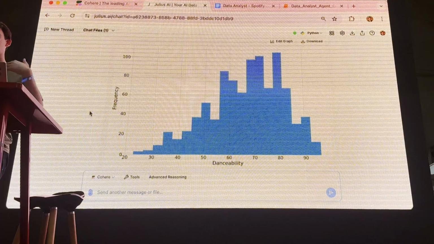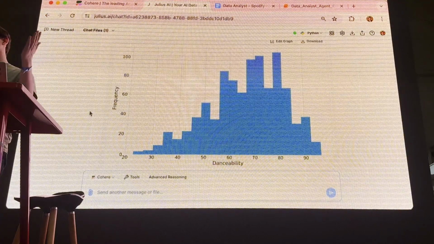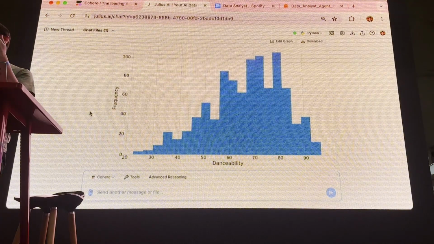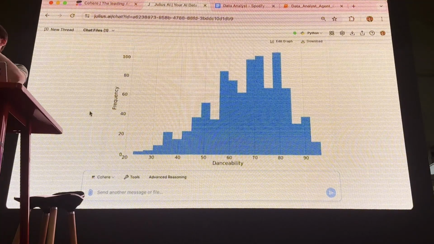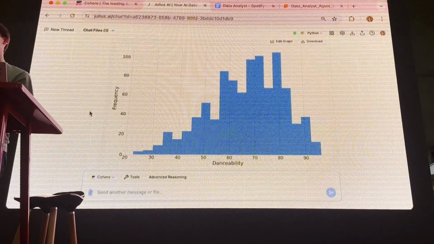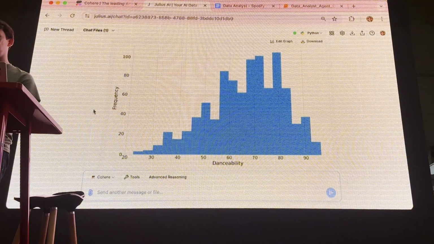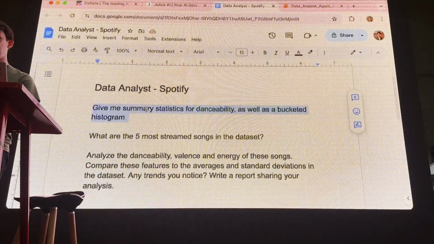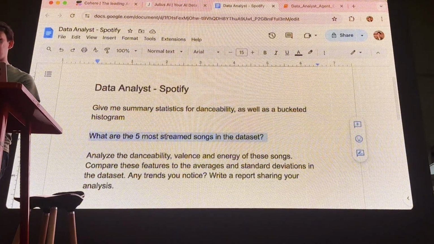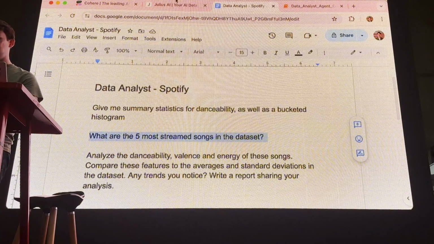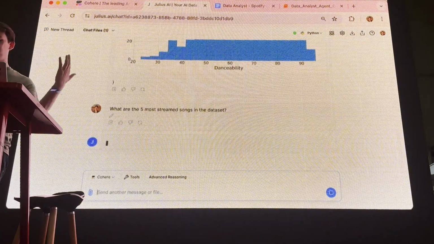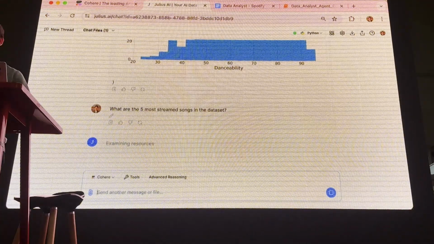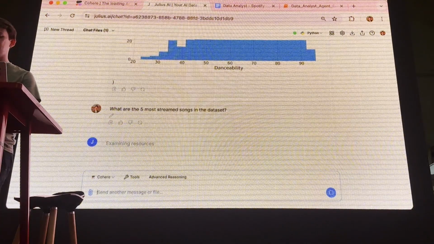And this is a first illustration of how you can move beyond basic RAG by equipping your model with tools, like a Python console or a calculator, or something that allows it to retrieve complex data and reason on it. So we're going to try that with a second question, which is also very similar and straightforward. What were the top 5 most streamed songs in Spotify in that data set?